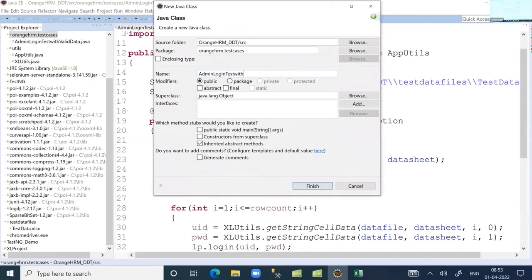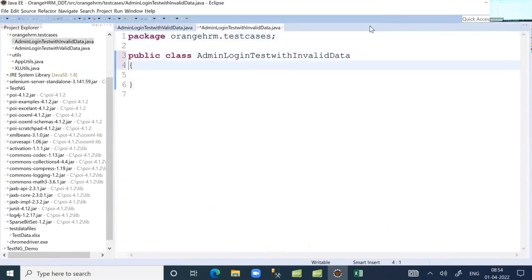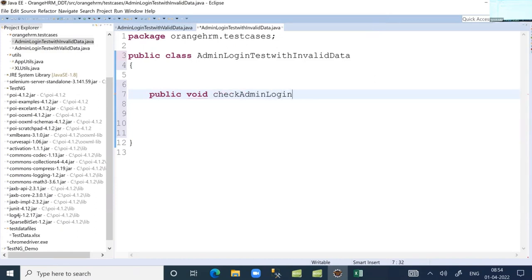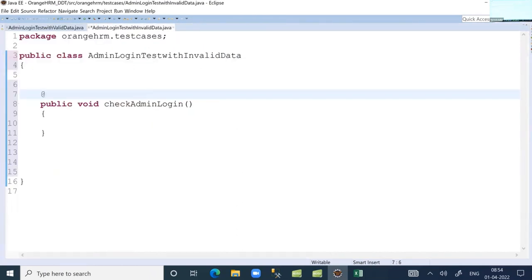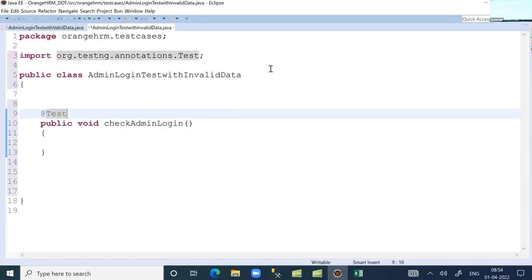Admin login test with invalid data. Same procedure. I'm configuring this using the same process, the @Test annotation.